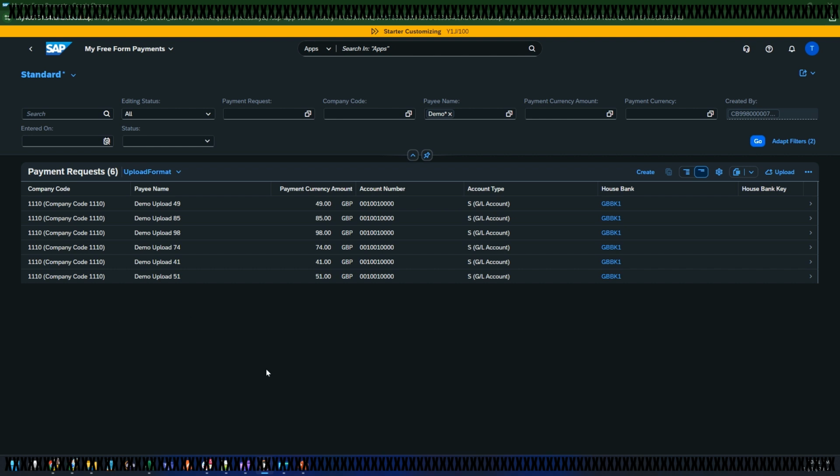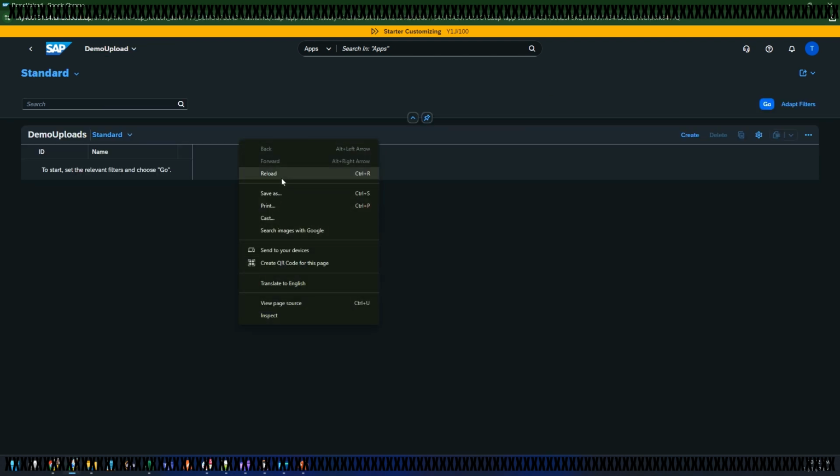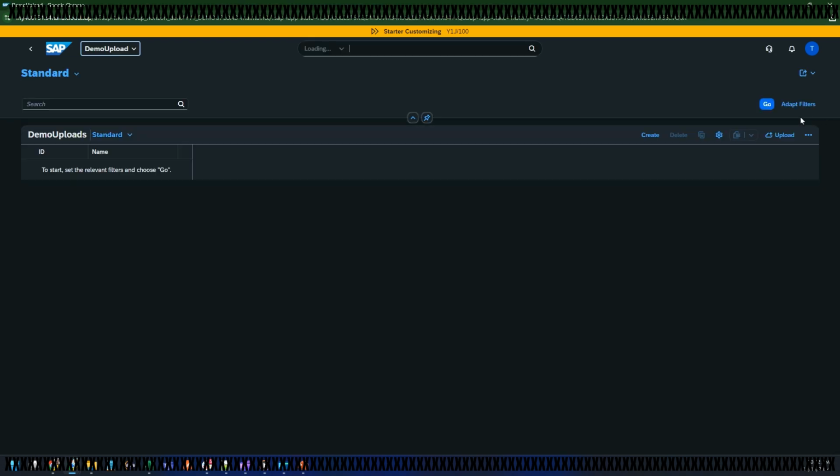The extension is built in such a way that it will automatically detect when the user navigates to any list report application. Thus, one Chrome extension to enable upload option on all the list reports that have a create button. For this demo, I have created a custom business object and navigated into its auto-generated list report page. Let me refresh this page as well, since now we have the extension enabled on Google Chrome.